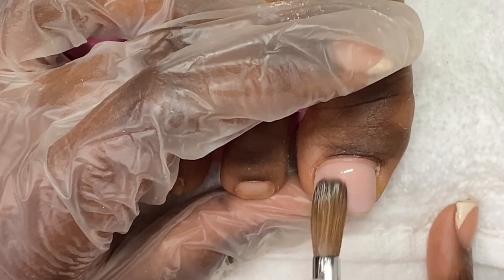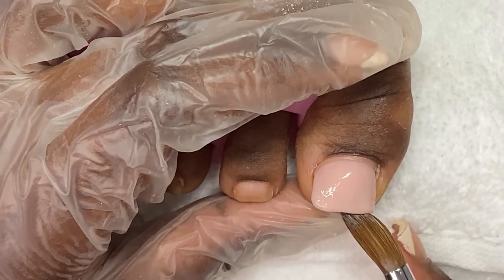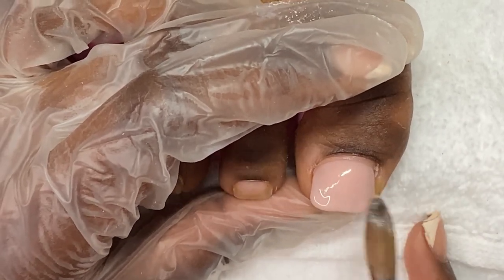And my brush is a number 10 from KADS. I'll link it down below. I bought it off Amazon.